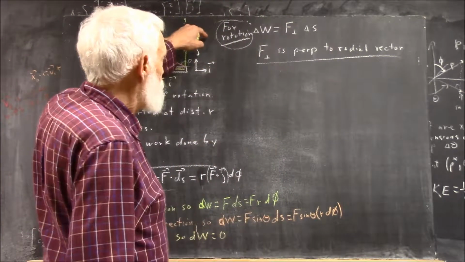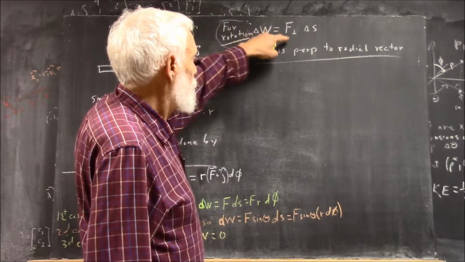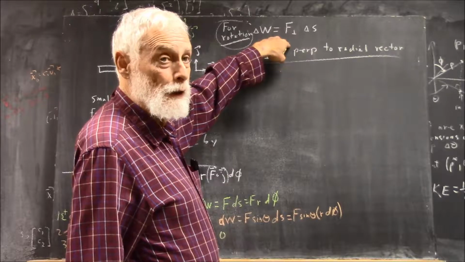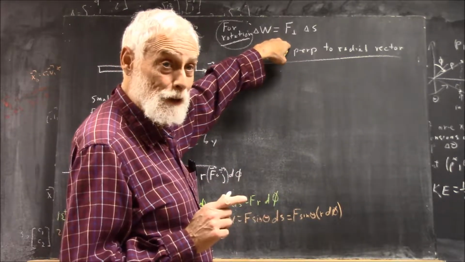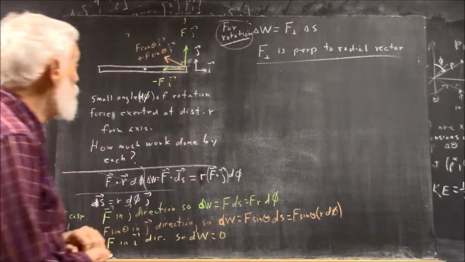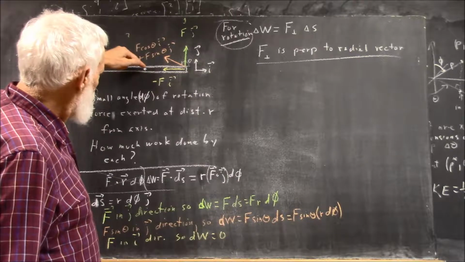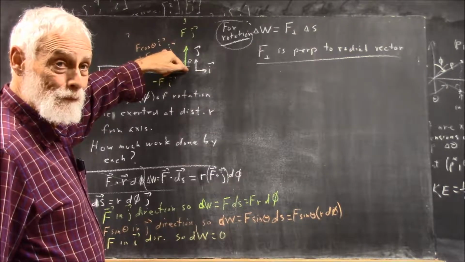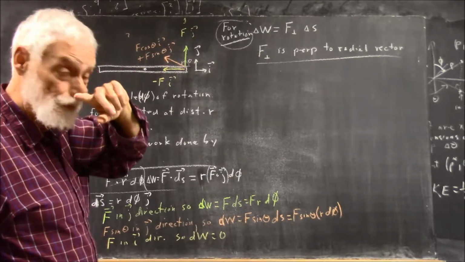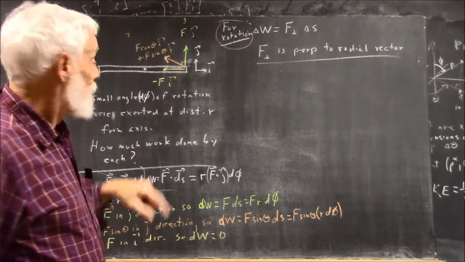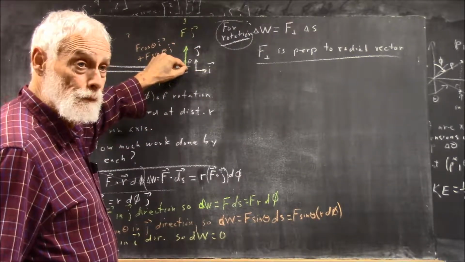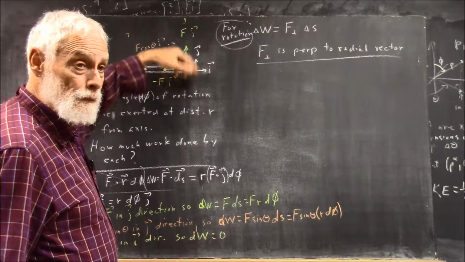Okay, well, for rotation, we're going to say that the work done is F perpendicular delta S, which looks totally like F parallel delta S for motion on a straight line, right? Let's say we're in rotation now. And why do we use F perpendicular? Well, it's pretty clear that if the vector from here to here, that would be called our radial vector. It's from our axis of rotation to the point of application of the force, okay? It's only the component of the force perpendicular to that radial vector that does any work.